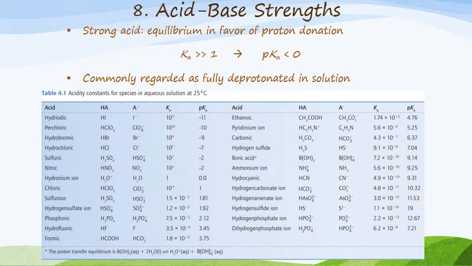Okay, this slide simply shows you some information regarding the acid and base strengths and the related values. So we know that if the acid dissociation constant is much greater than 1, that means that its pKa value is much less than 0, which is indicated in the table on this particular slide. Once again, stop the video at any point so that you can have a look at this table. Remember that interpretation of data forms an integral part of the work that you do in this module.